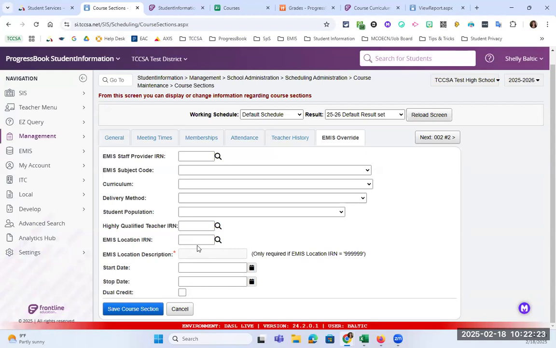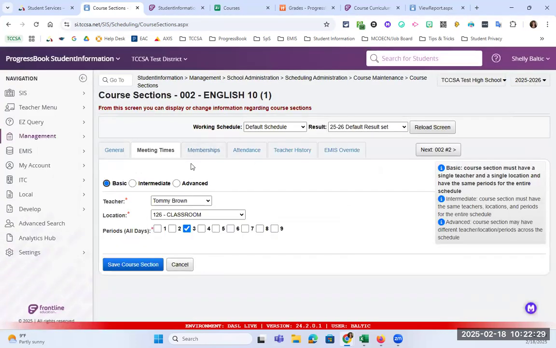So one thing that I do want to remind you of as you guys are working. Remember we said the meetings times tab is what flows over into gradebook. Once schedules are finalized and integration is on, this automatically goes over to gradebook.